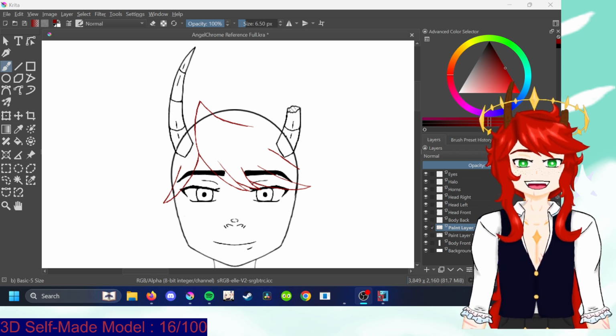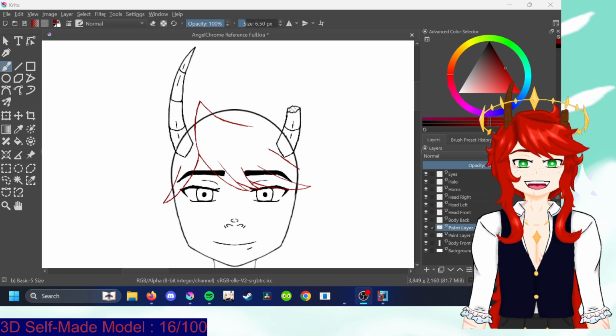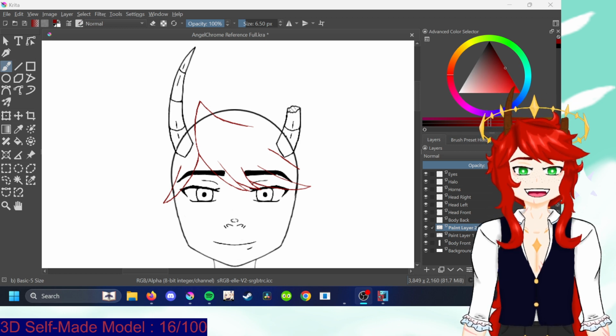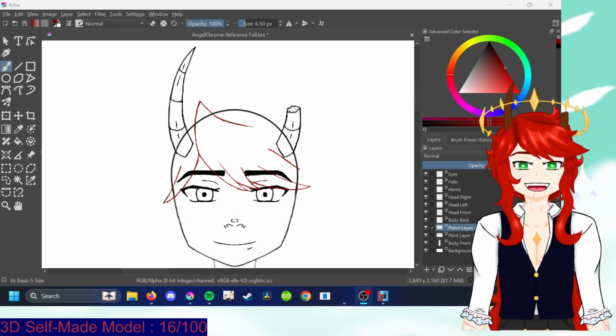Time to slip on my little artist glove. With the tablet that I have, a Huion tablet, I don't use one of those little mouse pad kind of tablets. I can't do those.